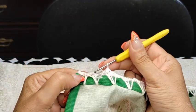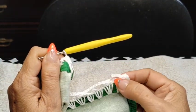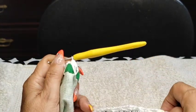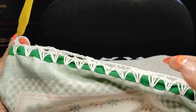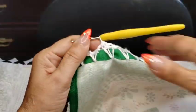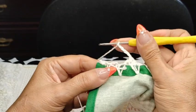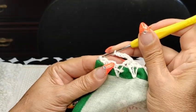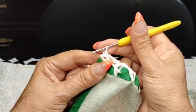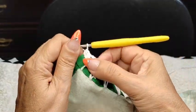Okay, everyone. So I have 2 of these left. I need to have 9 loops. Well, it's going to be 10 actually, with these 5 loops that we started off. 1, 2, 3, 4, 5, 6, 7, 8, 9, and I'm going to do my 10th one, but I'm doing 5 chain exactly how we started at the beginning. 2, 3, 4, and 5. I'm going to come on that first single that we did. We had created singles there on that chain there, and then right at the edge another single. Okay, and I'm going to turn around.